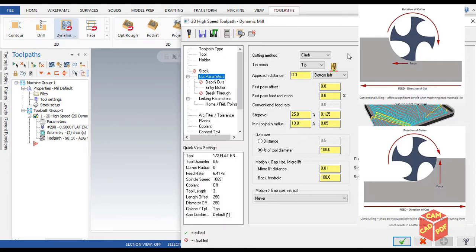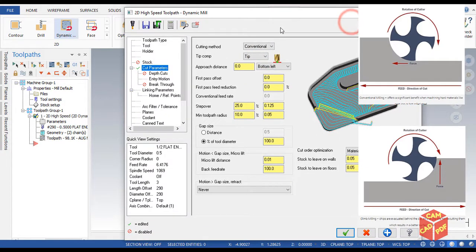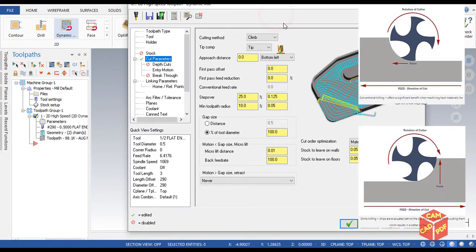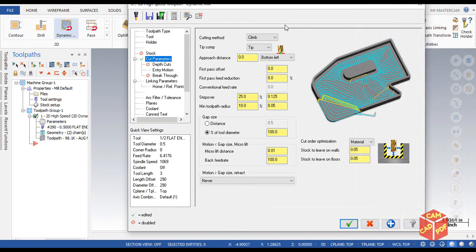Like if our toolpath is along the clockwise direction, our rotation is going to be anti-clockwise, like our tool rotation M03, M04. And conventional means the toolpath and the rotation of the tool are in the same direction. Conventional is mostly for hard steel, hard materials, and climb is for normal use. Most of the time we use climb mill, and it's for good finishing. You can see we use climb mill.